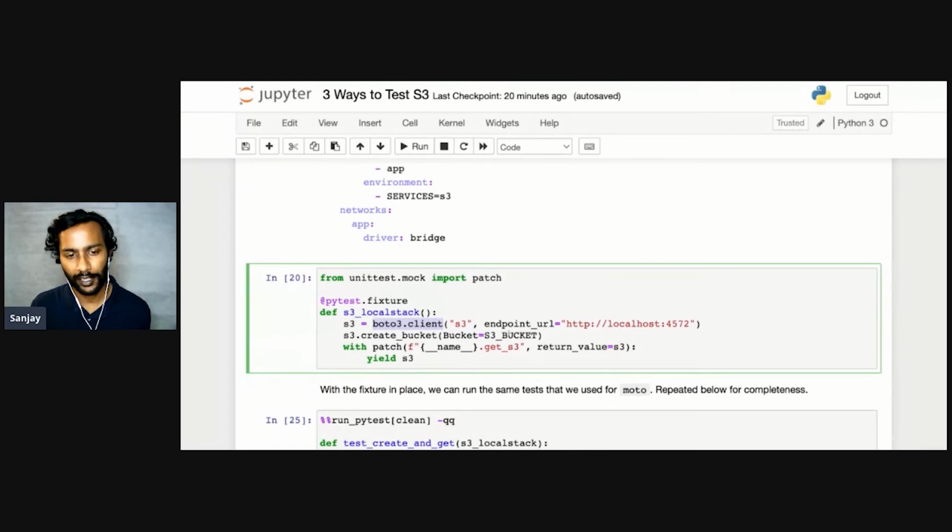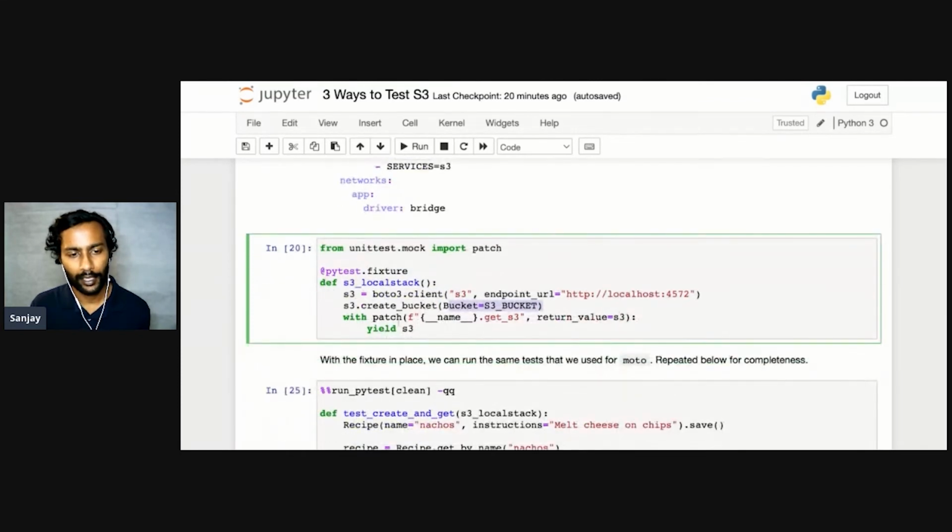What we basically have now is an S3 client that's pointing to our virtual LocalStack AWS account. So again, we need to create the initial S3 bucket. And then we use mock.patch here to patch the get S3 function, which returns a boto3 client for S3. And we have it return our LocalStack boto3 client instead.